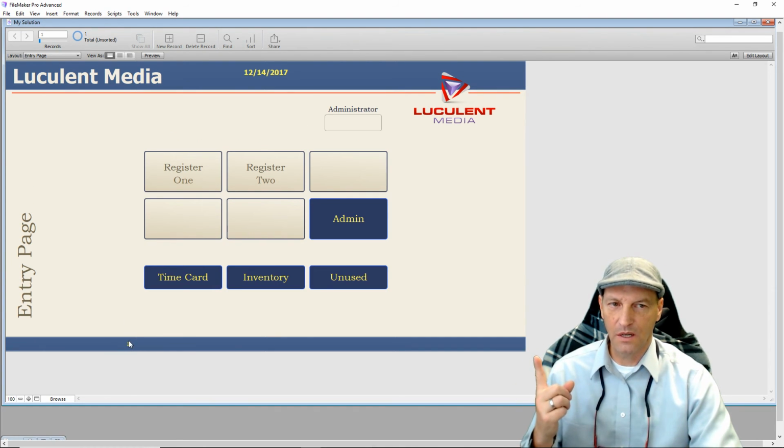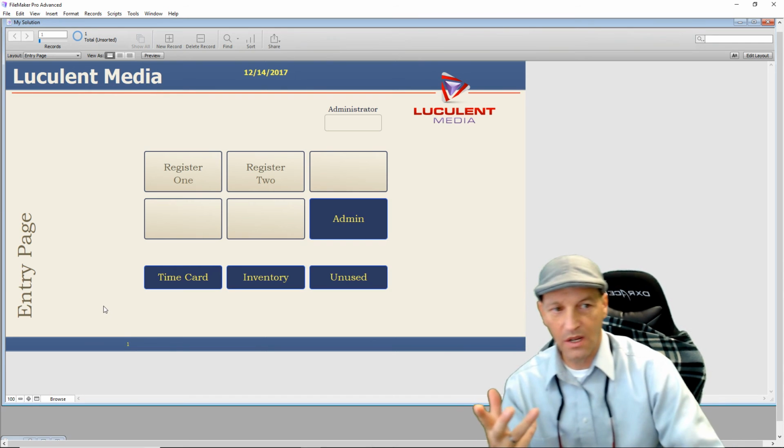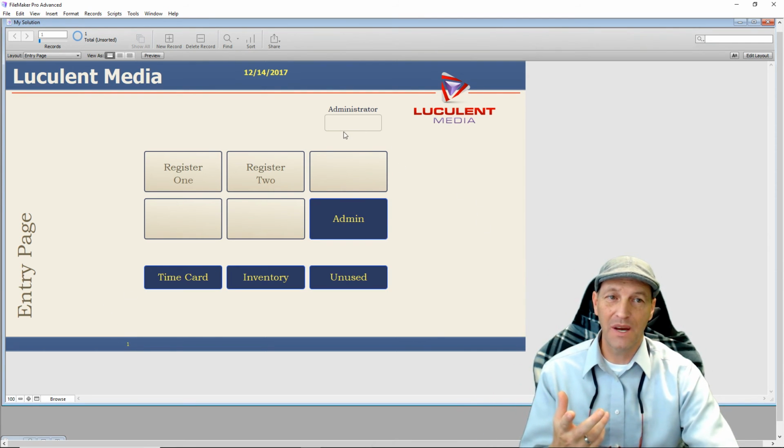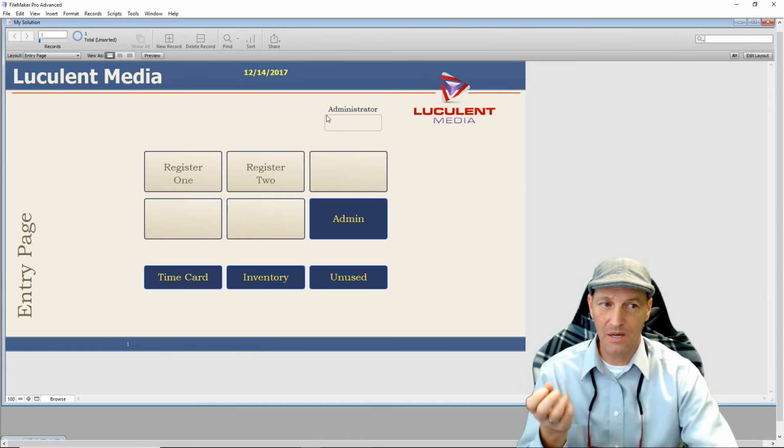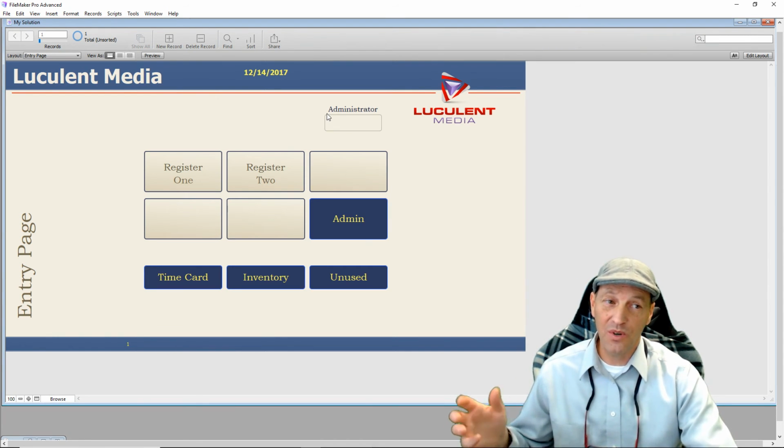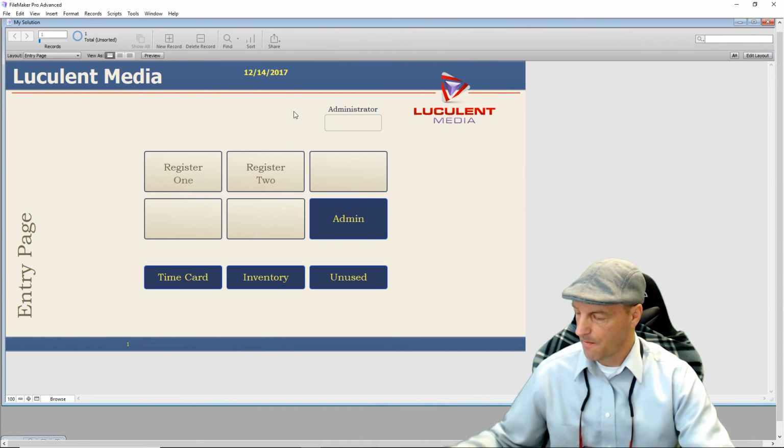This is where that 1 comes in handy, because that 1 is going to tell us how many times people messed with our admin box. How many times did people try to do things that they weren't allowed to do to start with.